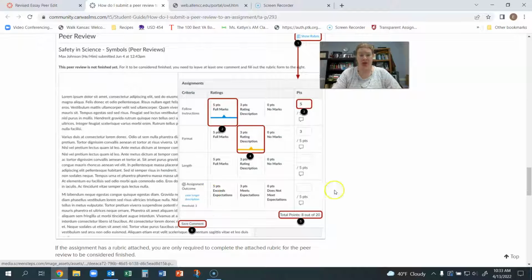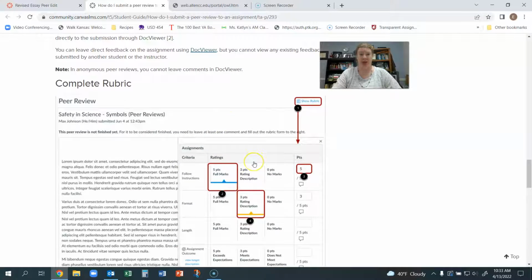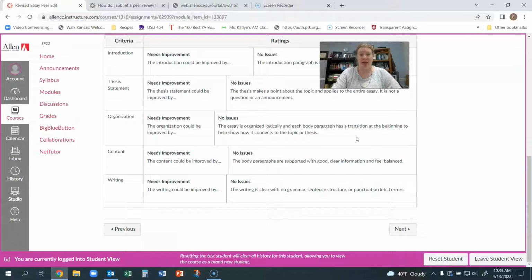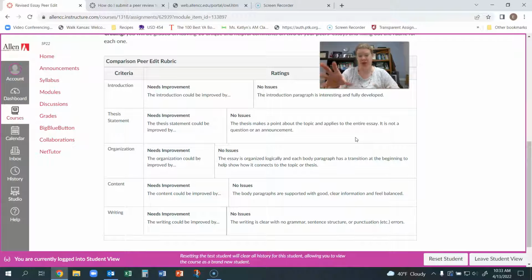You also have a rubric that you'll fill out. And the rubric, you can see, it gives you an idea of where to find the rubric. It will show up on the screen like this. Your rubric looks different. It looks like this. It'll look different when you actually do it for your peer, but the basic concept is here. You're looking at these categories here on the side, 1, 2, 3, there's 5 categories. And basically you decide, does it need improvement or does it have no issues? And if it needs improvement, then you want to fill out the box. So add in their comments. There should be at least one of these things that needs improvement, if not more than one.